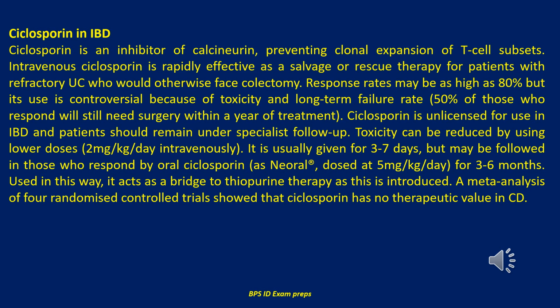Cyclosporin is unlicensed for use in inflammatory bowel disease and patients should remain under specialist follow-up. Toxicity can be reduced by using lower doses, that is 2 mg per kilogram per day intravenously. It is usually given for 3 to 7 days, but may be followed in those who respond by oral cyclosporin as neoral, dosed at 5 mg per kilogram per day, for 3 to 6 months. Used in this way, it acts as a bridge to thiopurine therapy as this is introduced. A meta-analysis of 4 randomized controlled trials showed that cyclosporin has no therapeutic value in Crohn's disease.